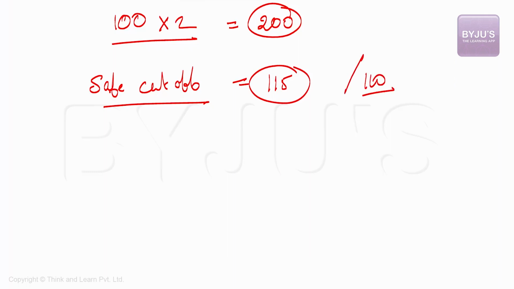Don't aim for anything lower than that. If you're general category, aim for 150. Any other category, just aim for 110. Don't think I'll aim for 90 and stuff, because it won't work out in the end. Even if you're aiming for 150, later on you might realize you only got 112 marks, etc. So always aim a bit higher, because what we want is safety. It has to be a safe cutoff. So 115 is our goal. So all our strategy, everything is how to achieve this 115 marks, right?